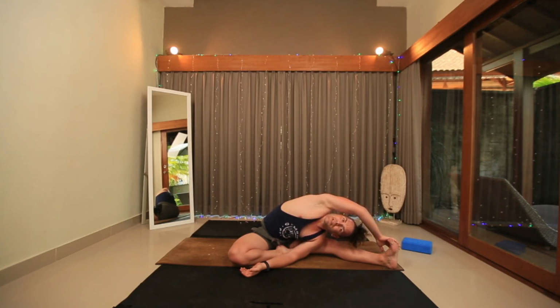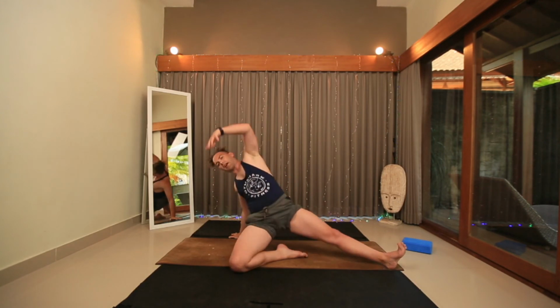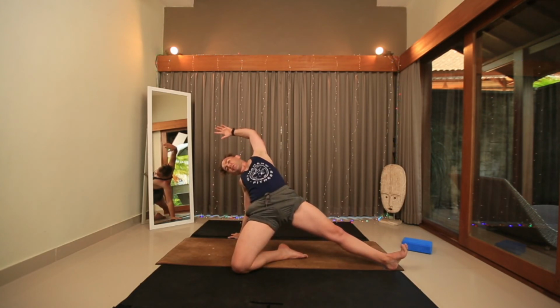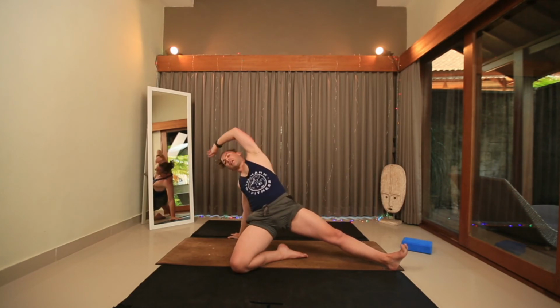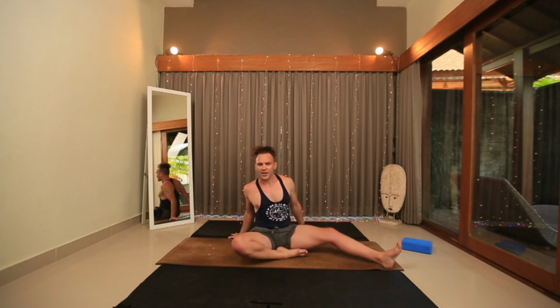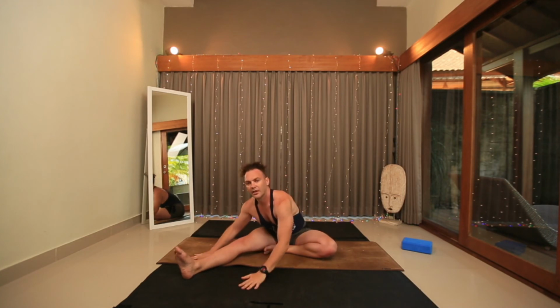Really nice. Next, inhale, energize core, float up. Right hand down behind you. Exhale, push the hips through and squeeze the glutes. Open the heart. Exhale, lower down and change sides. And start with the fold. When you're ready, inhale and exhale.